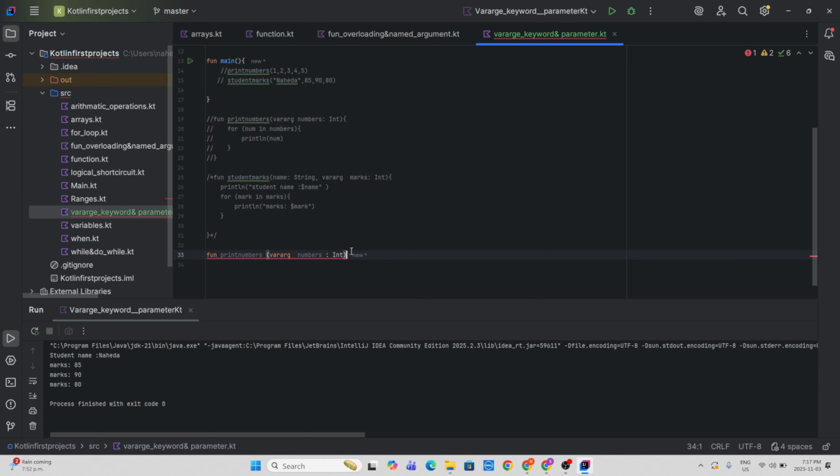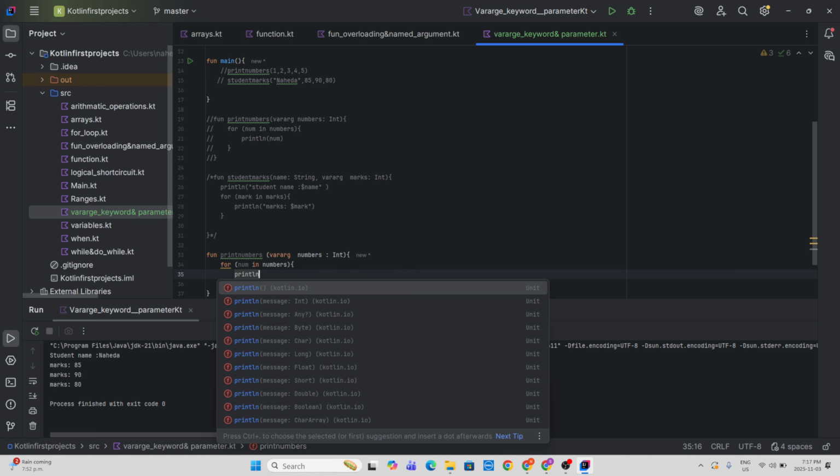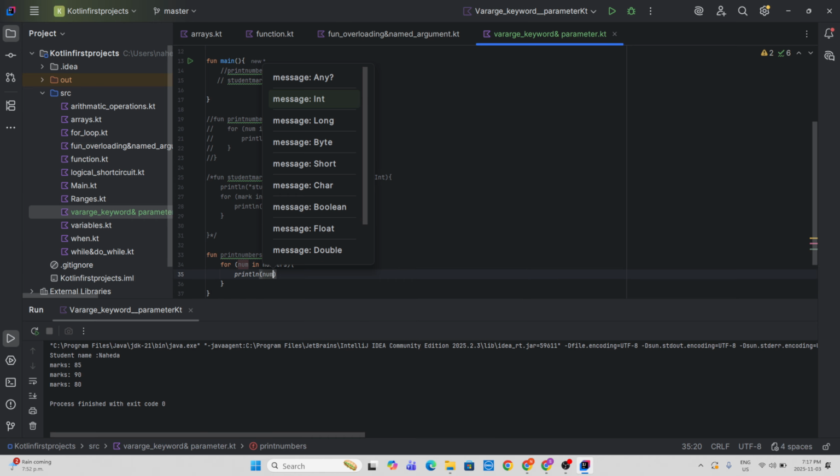And in this function I will take a for loop, number in numbers, and in the for loop I want to print the numbers, right?